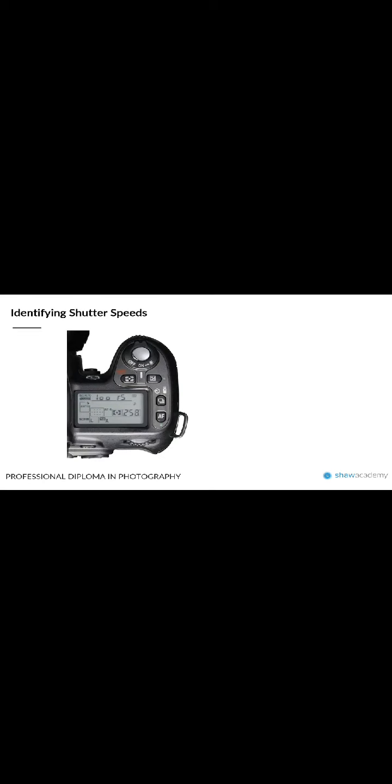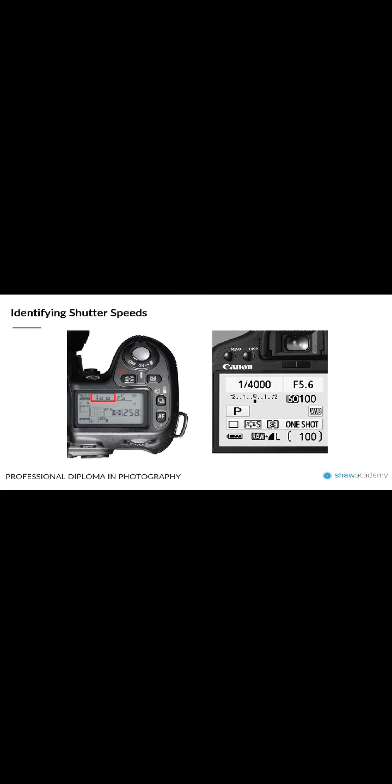So you'll find them, as I mentioned, either on the top of your LCD or in the back of your LCD. As you can see here on this Nikon, it is just displayed without the one in front of it. That's just 1/100 of a second there. But on the Canon, you can see that it's 1 slash, in this case, 4,000 of a second. So it's going to vary from camera to camera. And this is why it's very, very important to keep your user manual handy, so that when you learn something new like this, you know where it is in your own camera straight away.